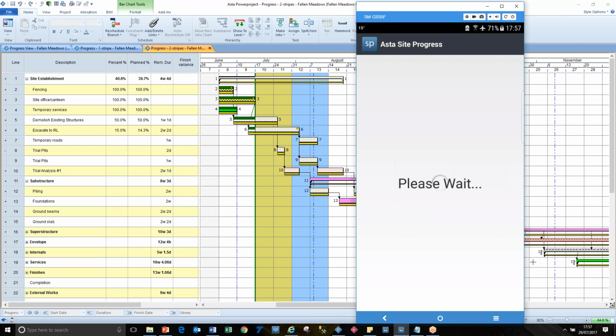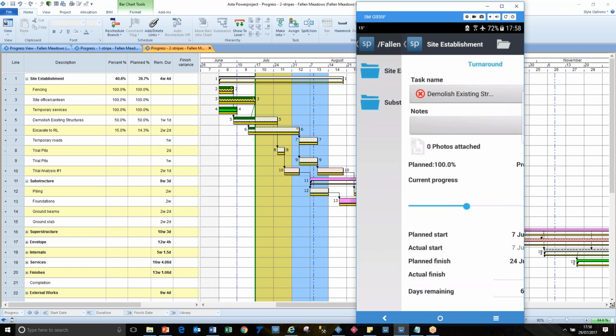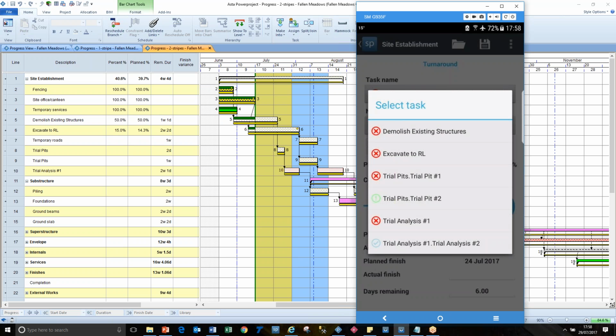So when I log in, if there's anything waiting for me in the cloud, it's going to be presented there. You can see that I've got two projects that are waiting for me, and Fallen Meadows is the one that I've got open on screen. So I just tap on that, and I get to see all the summary bars that have got some activity within it that is going to need attention. So there's two there. And if I look at site establishment, then we're looking at all of the tasks here in this drop-down list. These are all of the tasks that correspond to the tasks on the left over here that are going to fall in my mustard stripe or my blue stripe.